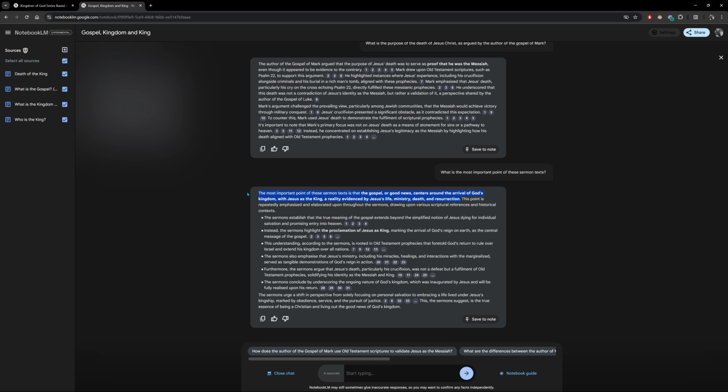So I highly suggest you try this out. NotebookLM by Google. This is still an experimental app, but it is very good. So I highly suggest you try it out.